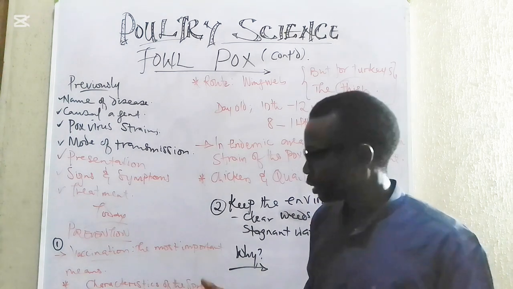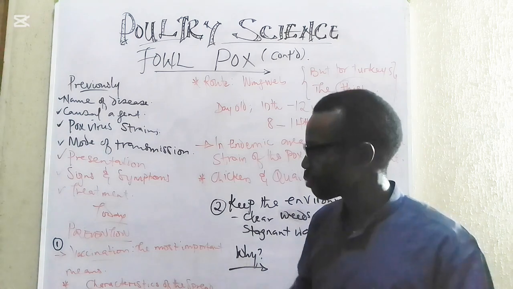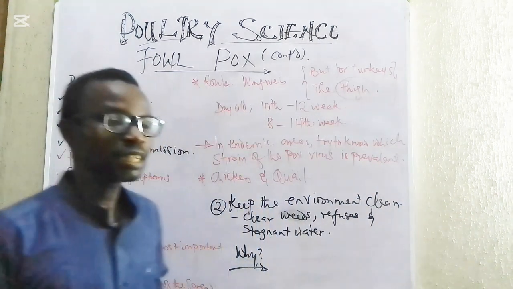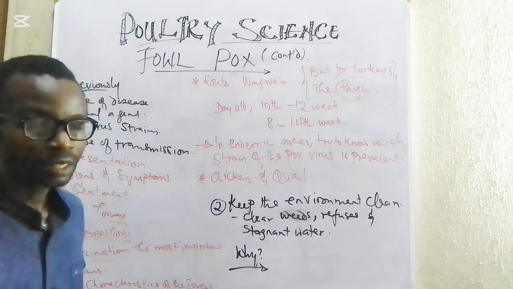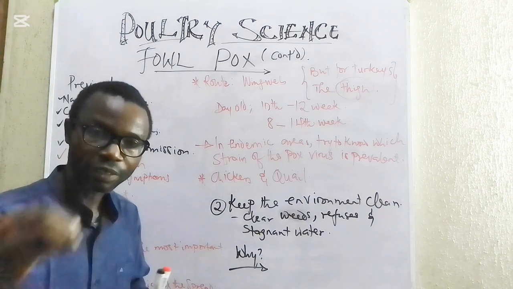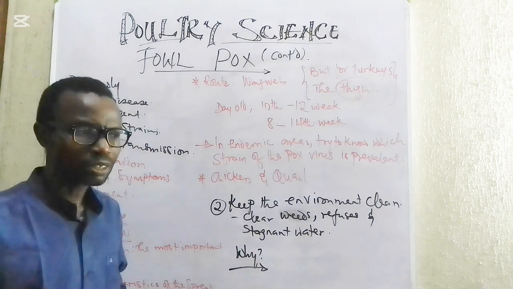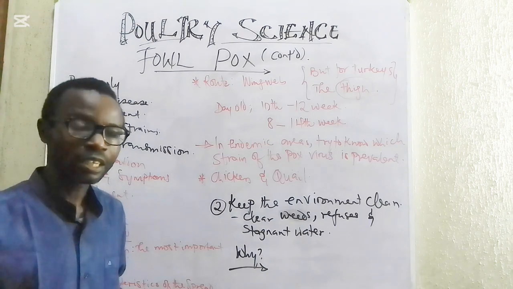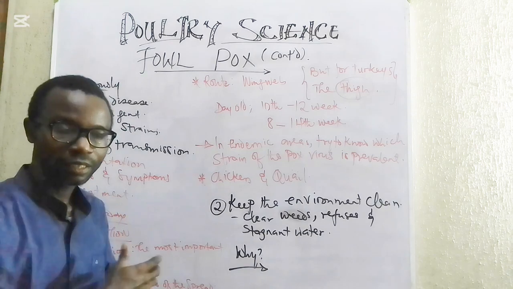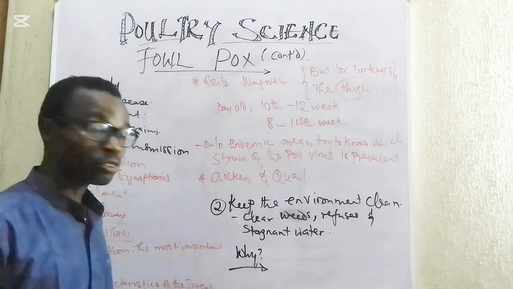Now, what are the characteristics of the spread? There's something about fowl pox that makes it a big difference from other viral diseases: it spreads slowly. Not like others, which are quite dangerous. They infect one, infect the other, and in fact you come one day and see a flock that looked somewhat healthy, and some are dead. The next day you come again, a number dead, a number dead. But this doesn't spread so fast.